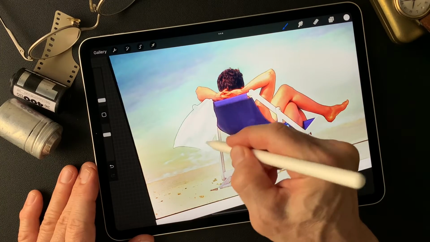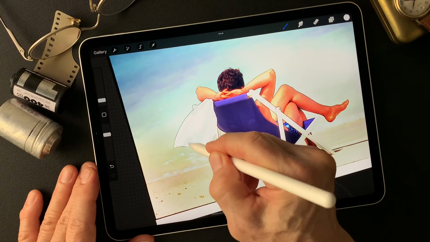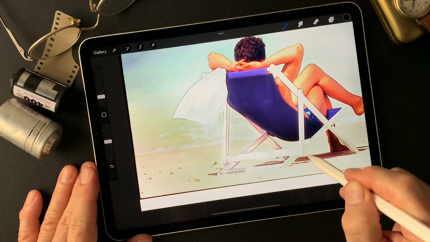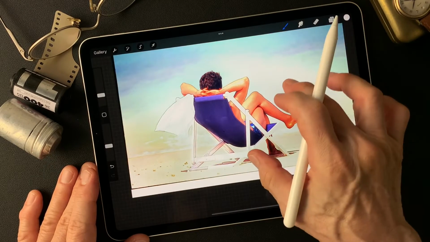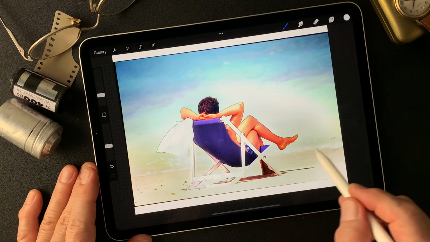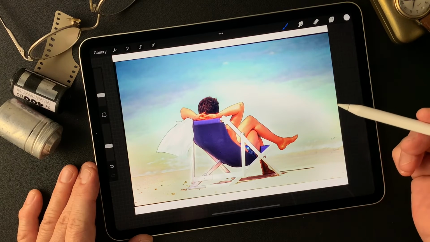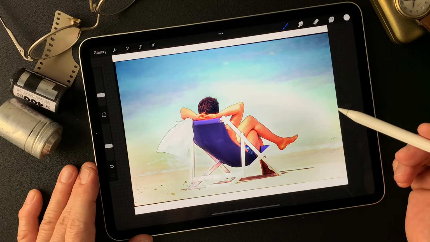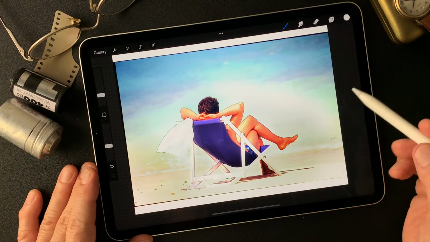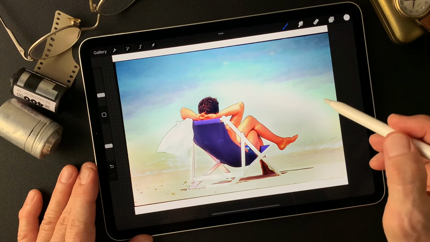Nice, to get some kind of texture of the towel, the shadow or something. Okay, that's nice. This water edge shows more depth and a nice beachside background. Now we know this is not sky, this is ocean. That's really nice.